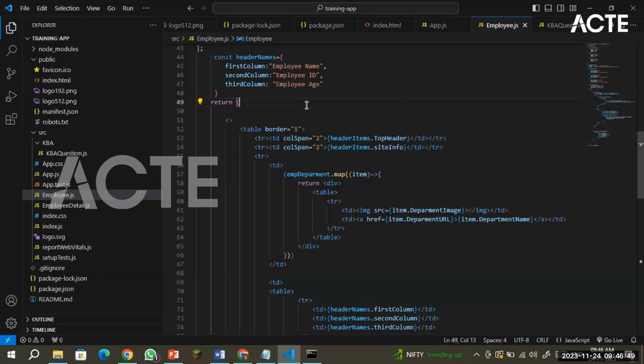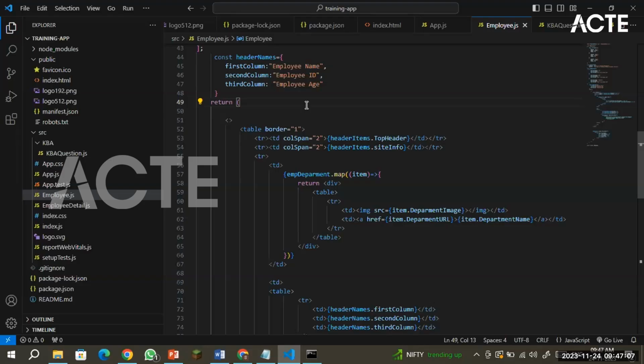The third is object styling. We are going to create an object and apply that object in our styling. So now we are going to learn the inline styling first.